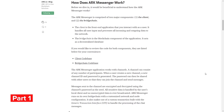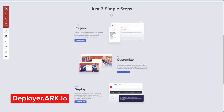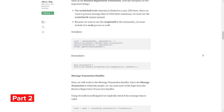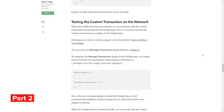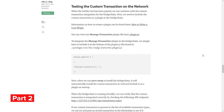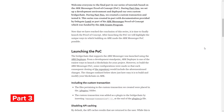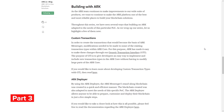The first part talks about how ARK Messenger works from a technical perspective and shows developers how to set up their environment. Part one also covers the parameters used when launching a custom ARK-based blockchain using the ARK Deployer — an easy way for developers to create, customize, and deploy a standalone blockchain powered by ARK. The second part covers the Generic Transaction Interface, or GTI, and custom transaction types, including tests to verify they were built and working correctly, as well as using custom transaction types within the client. The third part covers the fun part: launching the proof of concept.